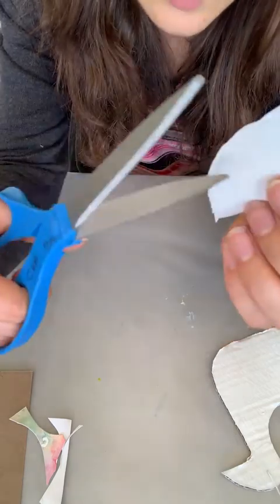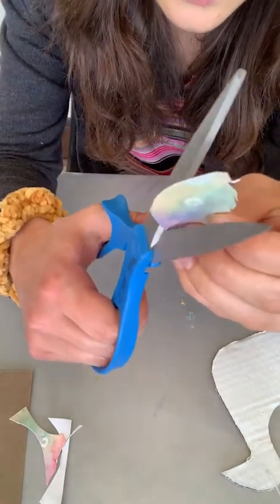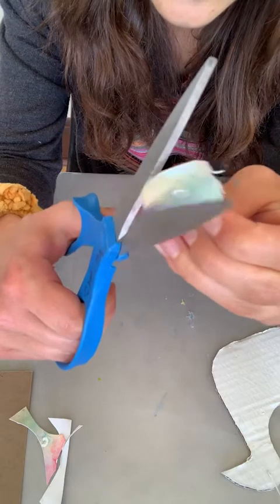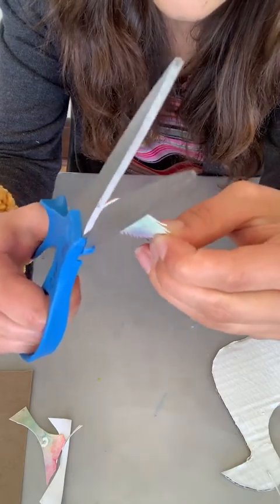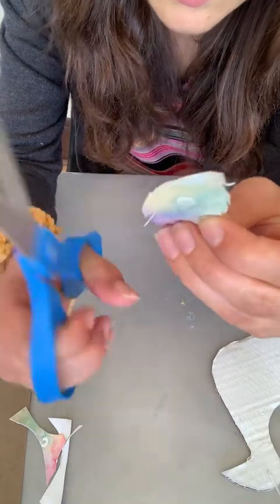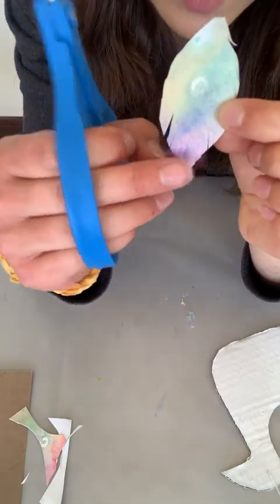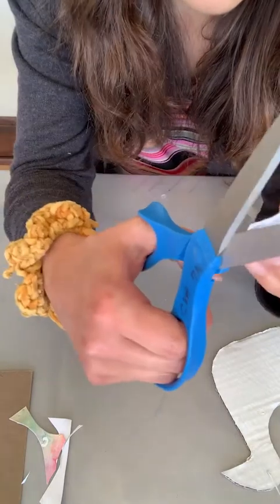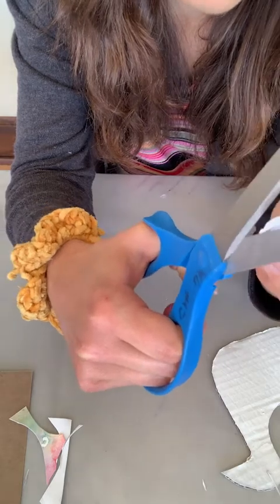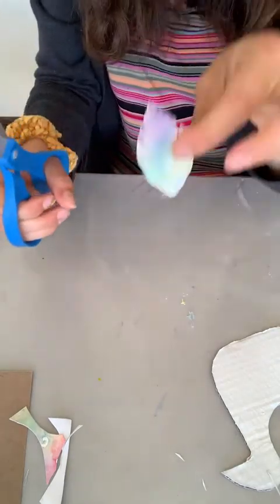And then to get that same idea, you'll want to flip the leaf over and do it to the other side and cut inward. So it's going in the same direction. And if you want to, you could cut some of these ridges out, so little triangles, and you can get a fun texture that you maybe see on a feather. Maybe I'll do that on this side too, in a few places. Maybe one more right here. See? So we have one feather done.